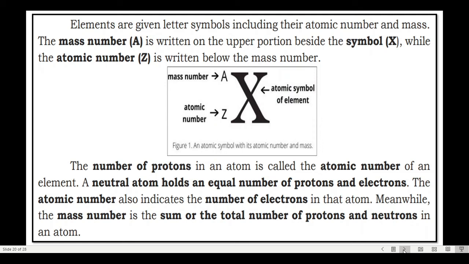The mass number is the sum of the total number of protons and neutrons in an atom. Proton and neutron are the two heavy subatomic particles. Electron is not added because it is negligible — its mass does not significantly contribute. The nucleons (proton and neutron) inside the nucleus contribute to the true mass of the atom. So mass number equals proton plus neutron. To find the number of neutrons, subtract the atomic number from the mass number.